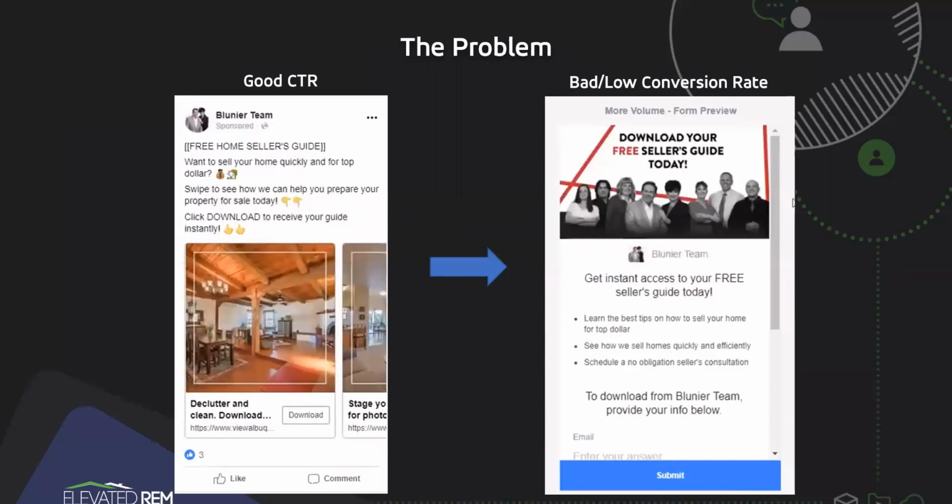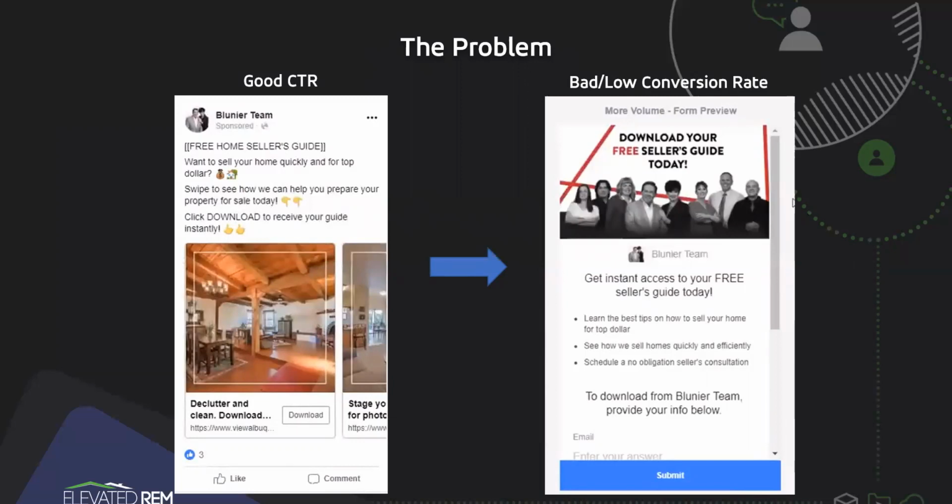Immediately when we opened this up, I saw some of the problems, which was that the continuity dropped drastically. You clicked on the beautiful ad, and then you saw this photo of all of these people. And my first reaction is that each one of those people is probably going to call me 500 different times in the next 72 hours. A lot of people, and it's kind of threatening. I don't know who those folks are, and it jars you a little bit. We saw images of beautiful homes, and then we went to this team. So people immediately left.